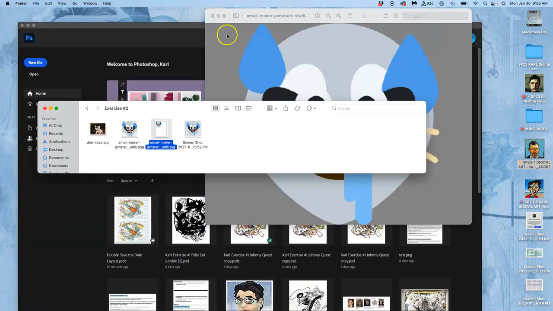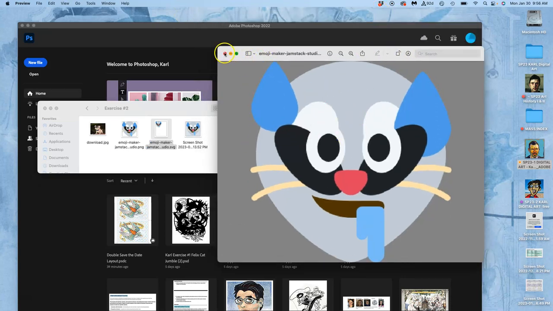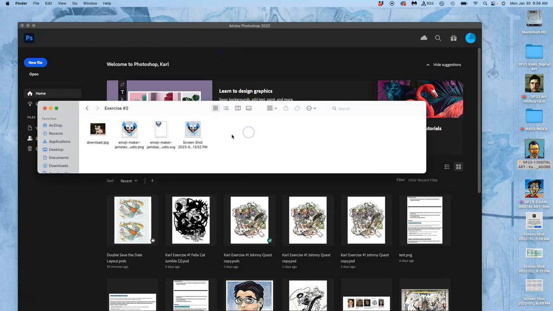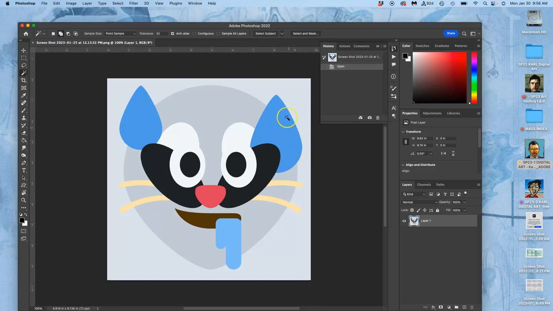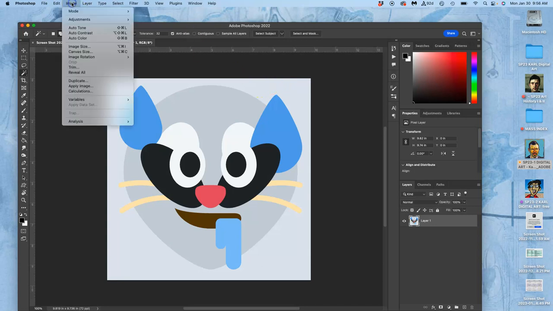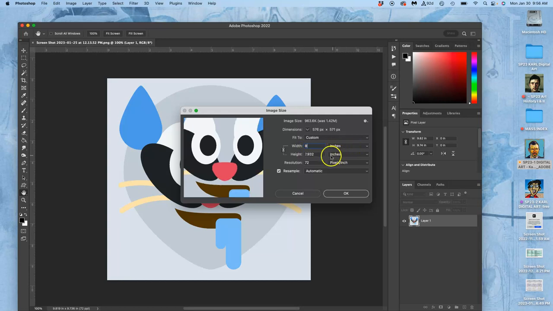So let me close those. It's nice to have a larger raster file to build on. So that's why I'm going to use the screenshot. And I'm going to open up that screenshot I took, and I'm going to open it in Photoshop. All right. And now, because it's just a screen grab, no matter how large I was able to make it on my screen, I need to check its size, and I need to make it print resolution. So for our purposes, this is going to be at least 8 inches by 10 inches, right?